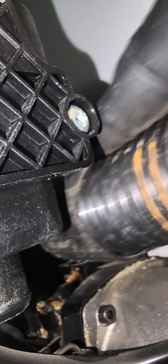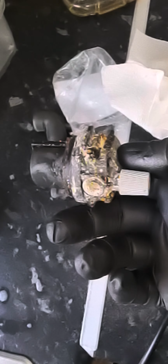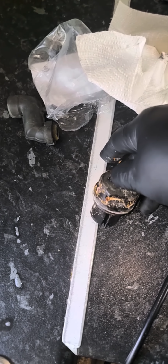Over the leftover water of the housing. So you can compare this old AAV with the new one. The old one is full of scale, you can see, and this is the new one, which I'm going to fit.